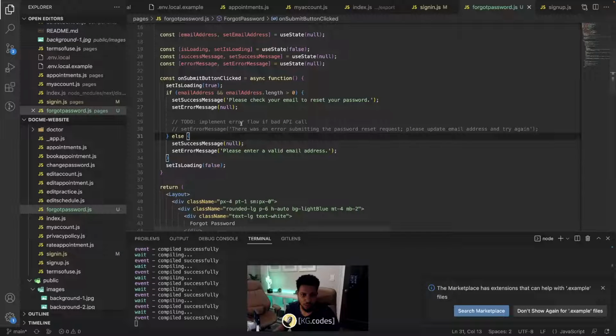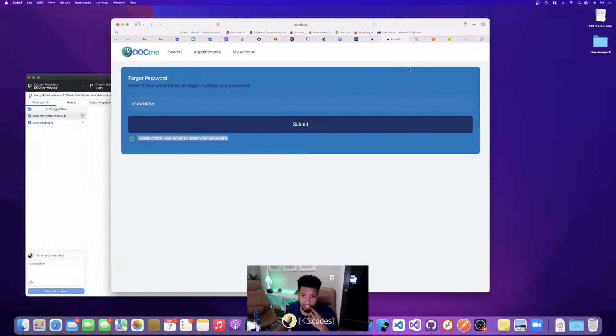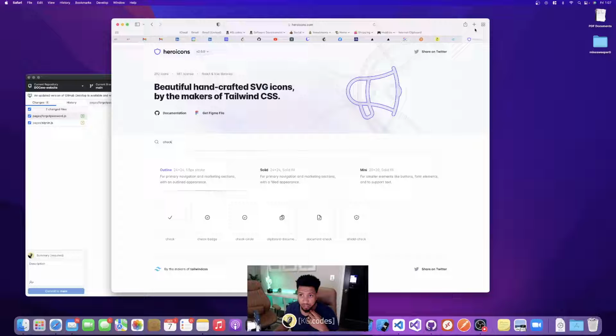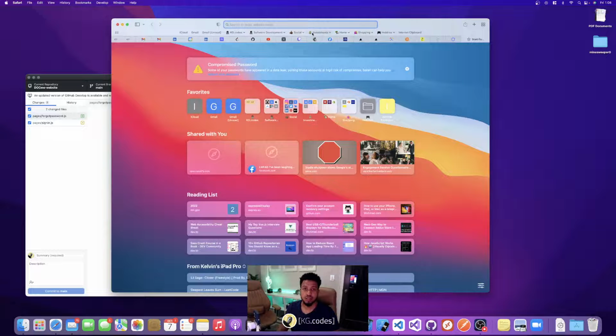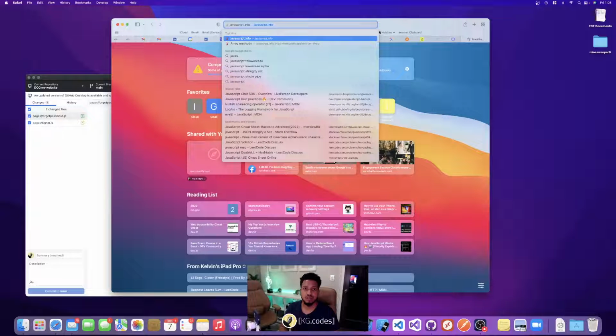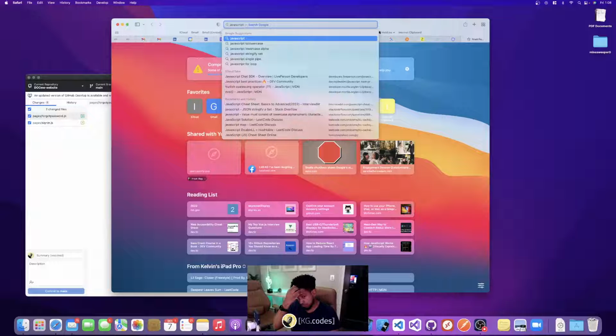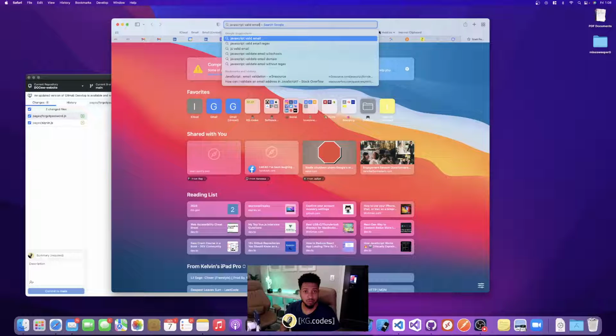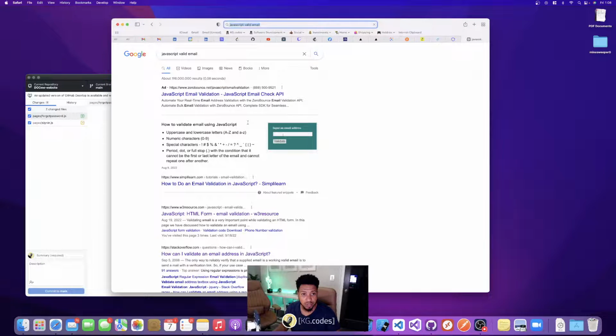Yeah, so that looks good. Only thing is that this is not the proper way to check an email address. So I need some regex, JavaScript. Man, there's so many ways to validate an email. So I'm just going to pick one. There's so many opinions on it.